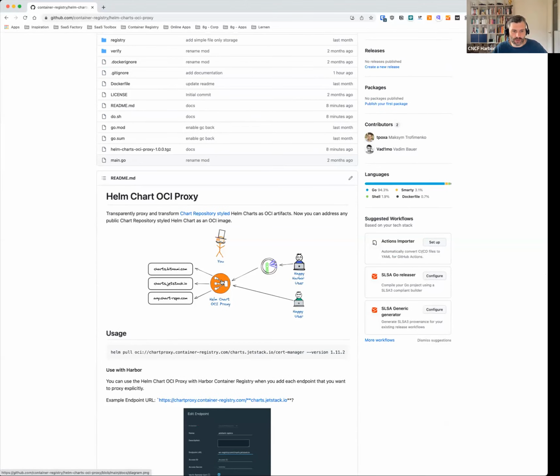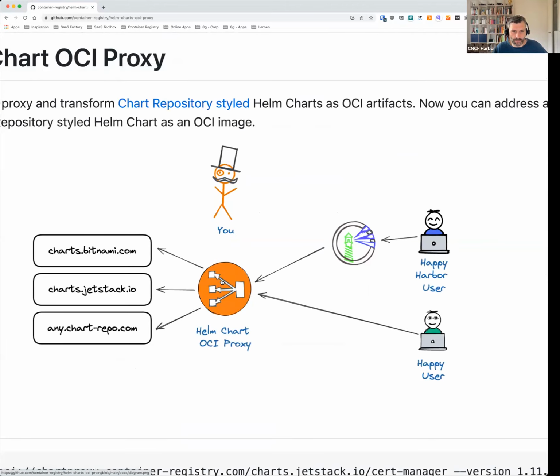Basically how it works is that it's an application working as a proxy and also as a transformer. It will proxy the charts in the chart repository style format, with the index YAML file and the tar GZ file. It will transform any chart repository that has those style charts, and proxy and transform them into OCI artifacts.